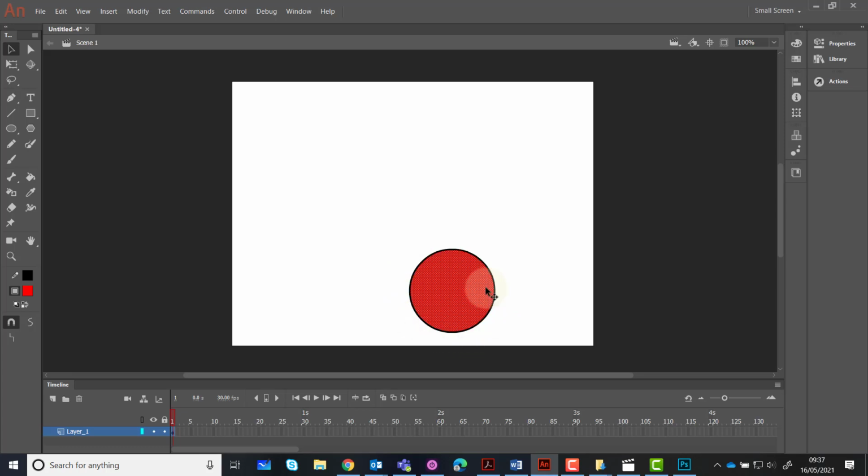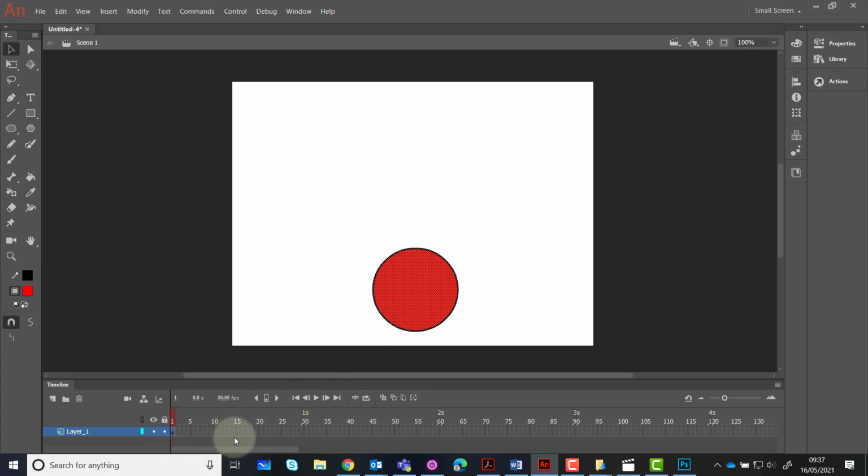So I'm going to Ctrl Z to take that back. If I now go to the edge and click on the very edge of it, again you'll see now I've selected the stroke around the edge and not the circle. So Ctrl Z to turn that back. If I want to select all of it, I need to double click on the middle, and now if I move it around you'll see that that has made the whole thing move at the same time. So what I've done is I've just moved it into the centre bottom of my screen.